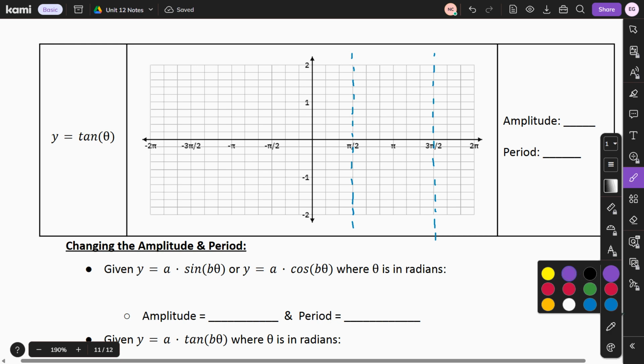Okay, so at 90 degrees and 270 degrees, we have these asymptotes. So we're basically looking at quadrants 2 and 3 on our unit circle. Okay, the easiest one is probably pi, right? At pi, we have an x value of 1 or negative 1 and a y value of 0. So when I divide, I get a y value or an output of 0. So I've got this point here halfway in between my asymptotes on my midline here, or on my x-axis.